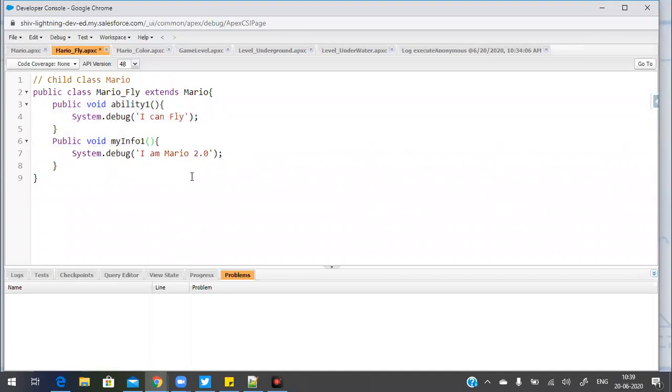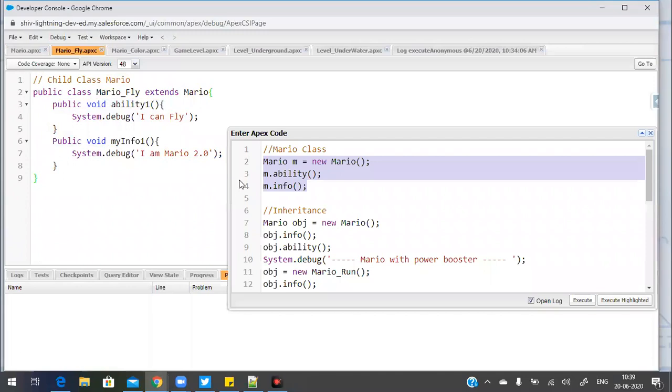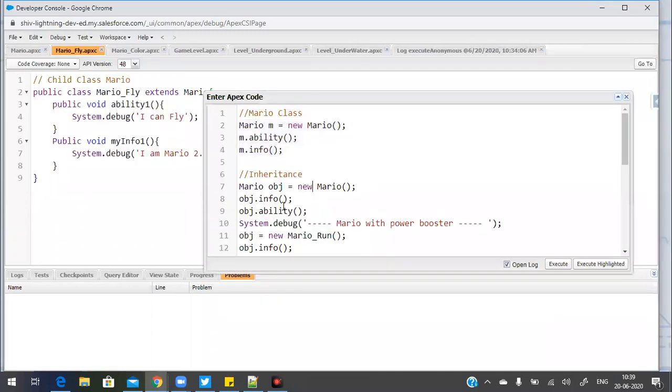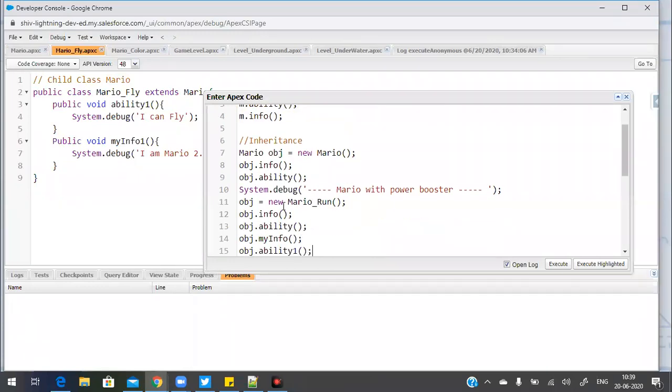If I run this particular method, now understand this concept here.